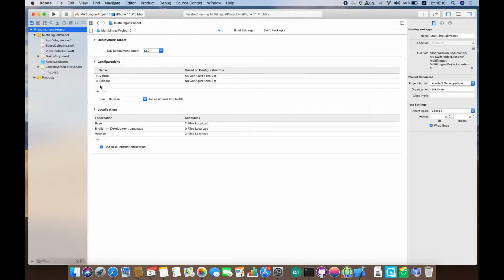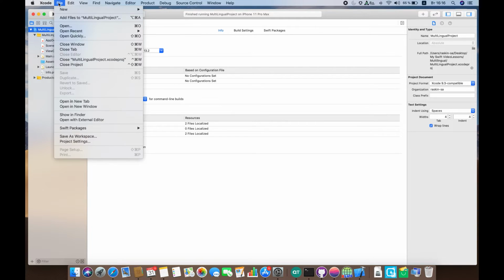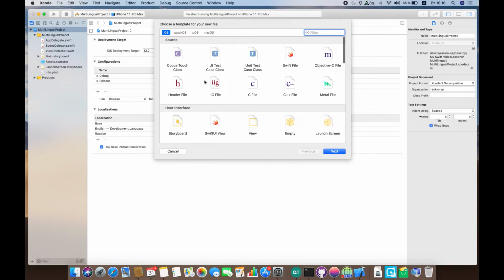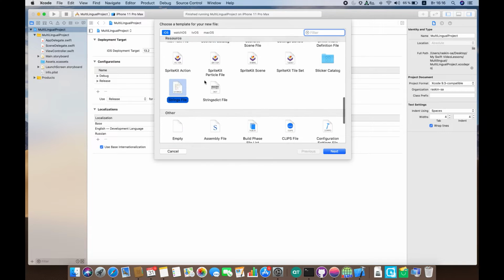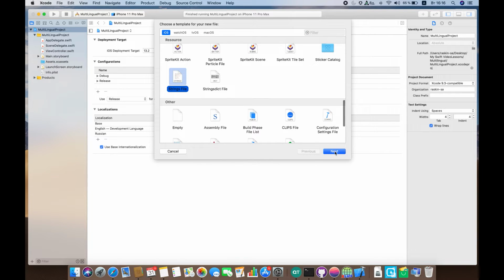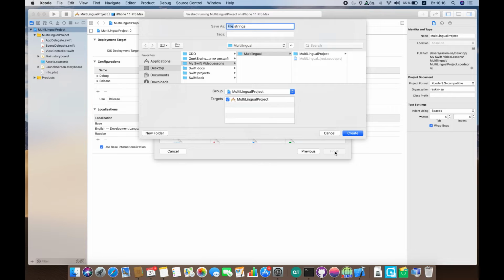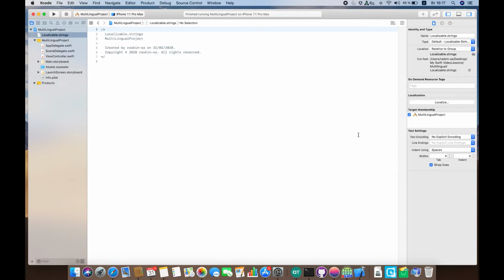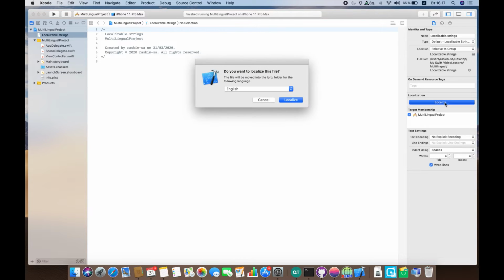So now going to the project navigator, here, and file, new, file, go down, make a strings file, next, name our file localizable strings, create, and press localize here.